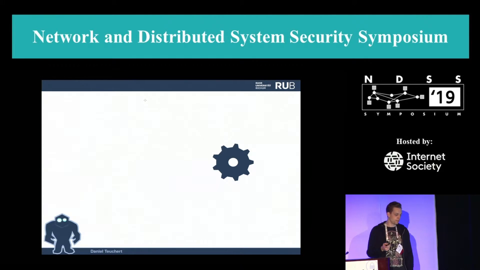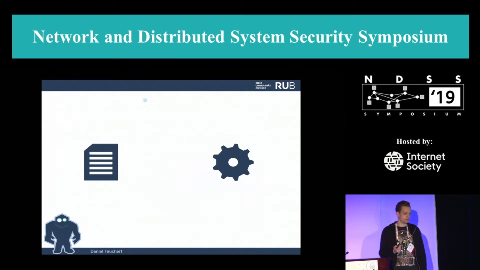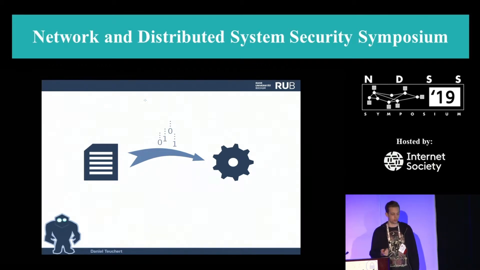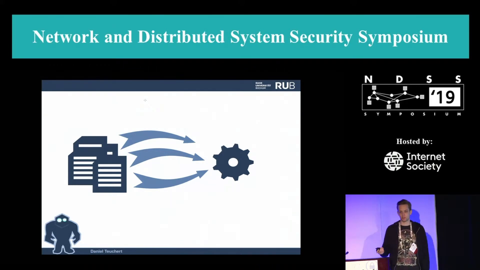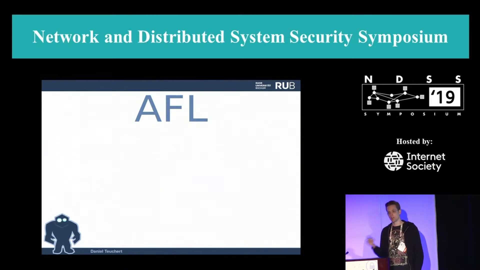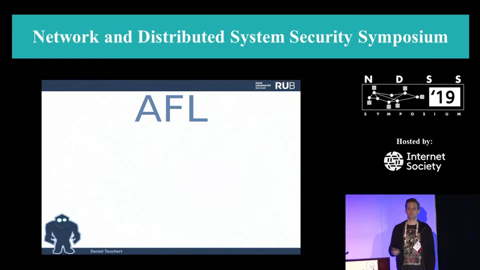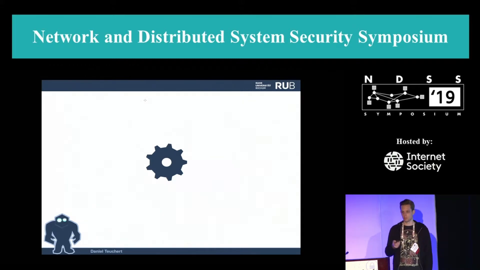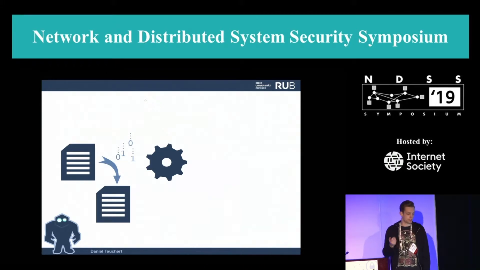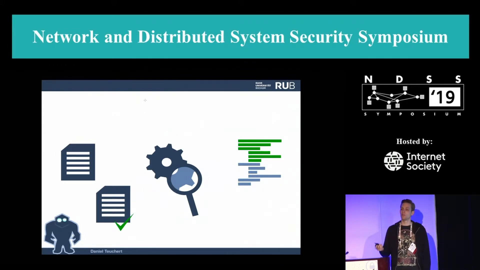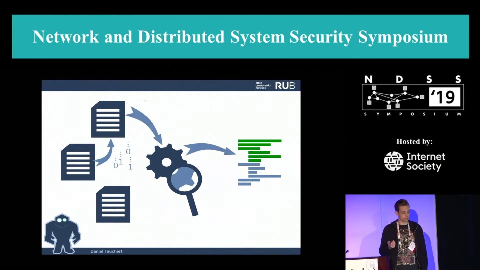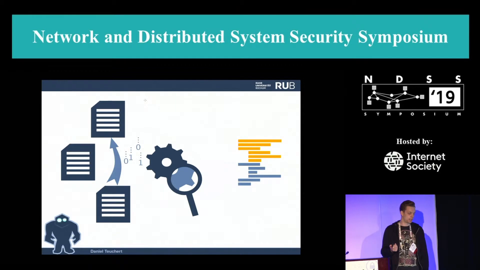Historically there were basically two kinds of fuzzers: mutational fuzzers, which take an input, apply a mutation, execute it, and hope for a crash; and generative fuzzers, which try to generate a whole bunch of inputs without mutating. The former need a seed corpus, the latter need a description of how to generate inputs. Along comes AFL, a mutational fuzzer that adds fast code coverage — inputs are generated by mutating existing seeds, fed into the program, coverage is observed, and if there's new coverage the input is stored. Inputs that don't trigger new coverage are discarded, filling up a queue of interesting inputs.